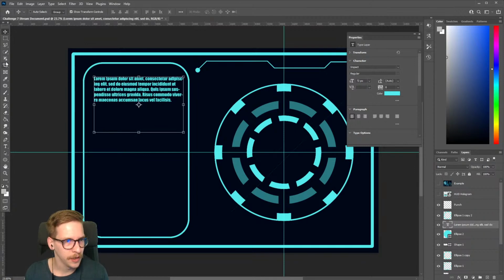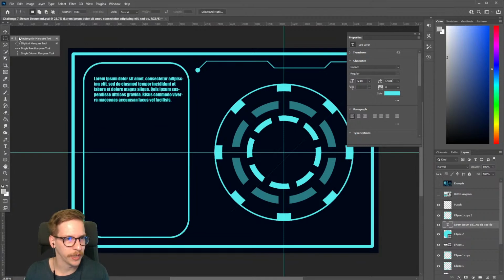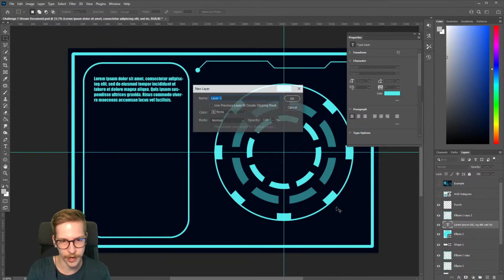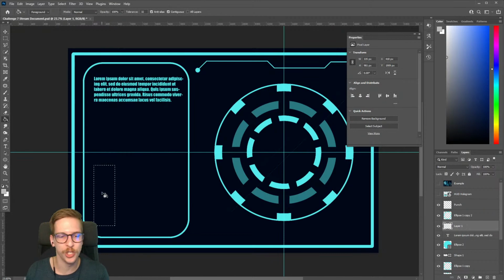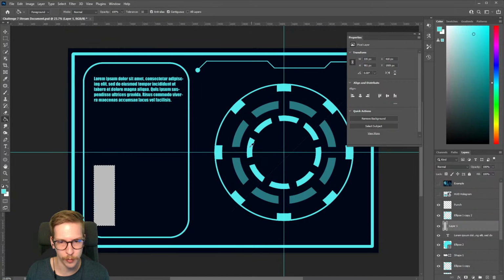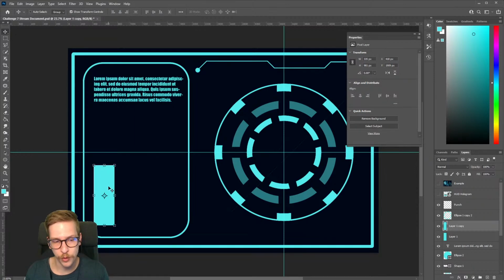Another thing I did was I actually used the rectangular marquee tool. I'm going to create a new layer, and I can create sort of like a bar graph type of effect. So I drag that out, I press G for my fill bucket, and I filled that in, but I got the wrong color, so I'm going to color pick our blue. And what I could do is I could deselect that and just press Control or Command J to create a duplicate. Hold on, press V for the move tool, hold on Shift and drag it to the side.